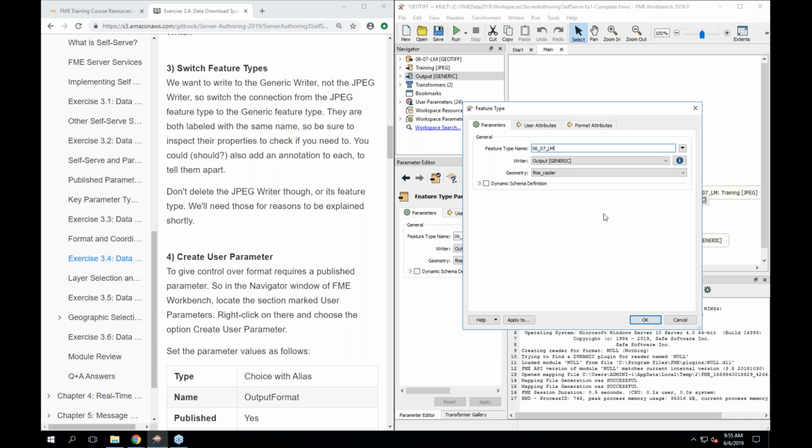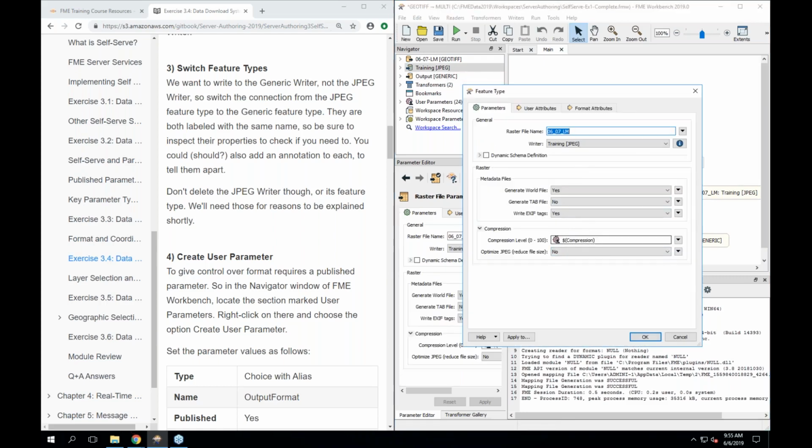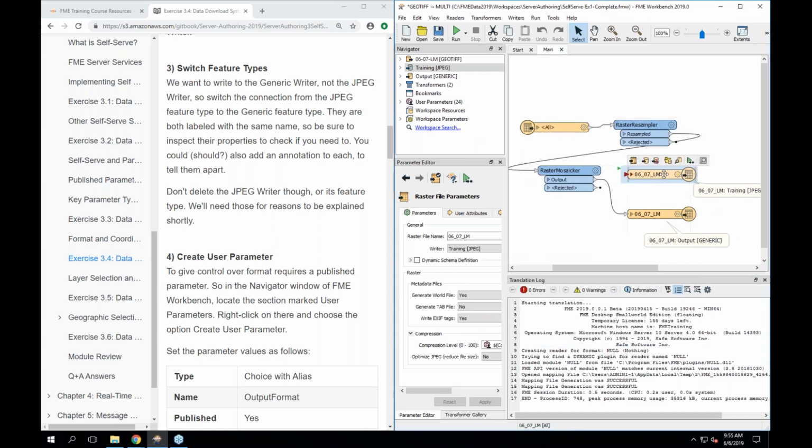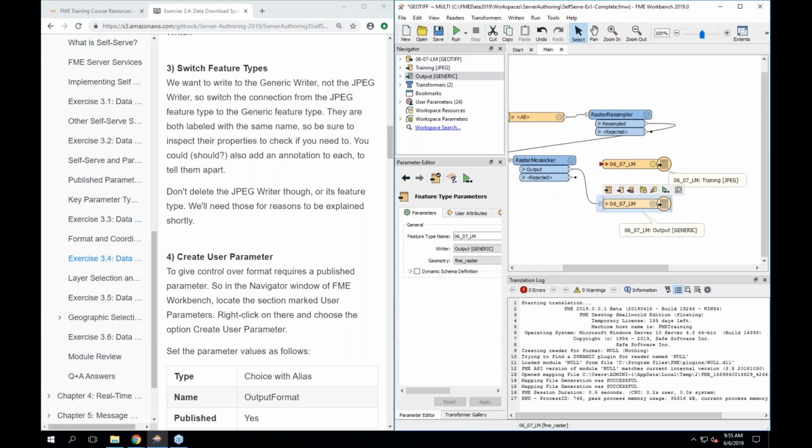So if we want to, say, use a generic writer to write out to a JPEG file, but we'd like to actually set the compression level because that matters to us, what we can do is leave in a dummy writer, one that's not connected to anything, the same way our JPEG one is. And when the generic writer is configured to write out to JPEG, it will actually look at the workspace and see if there is a JPEG writer inside.